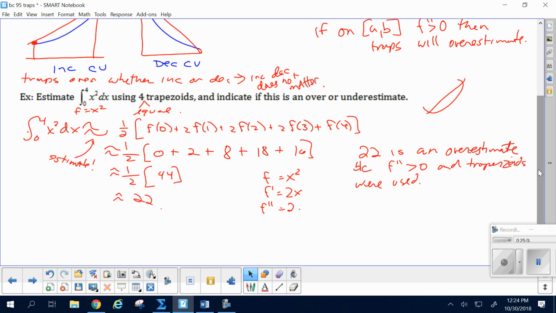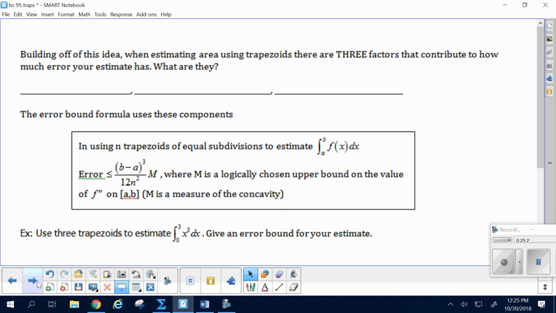So why not say that it's concave up? Cite the symptom. Or actually, cite the cause, not the symptom, all right? So it's all the way back to the second derivative is positive. Concave up is nice, but you use the second derivative as evidence. Okay? Questions? Okay, all right.